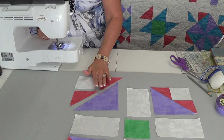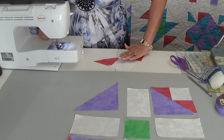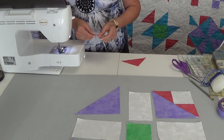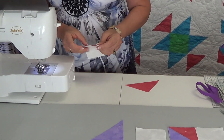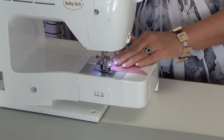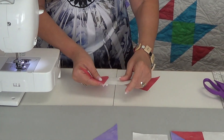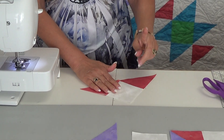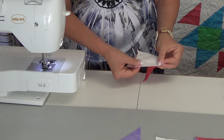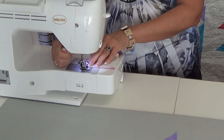Now I lay out my pieces exactly the way they go on. I actually turn them so that I'm looking at them in this fashion when I sew. I start to the right and I like to sew from the 45 down. You'll always have a dog ear just in the way we line up triangles with squares. So I start on one side, sew it off, lay it back down to make sure that yes, I want to create a triangle. You can press now if you like — a lot of times I don't, especially when I have a stack of them. I just use my hand and turn it down, line up the corner, and sew the other side.